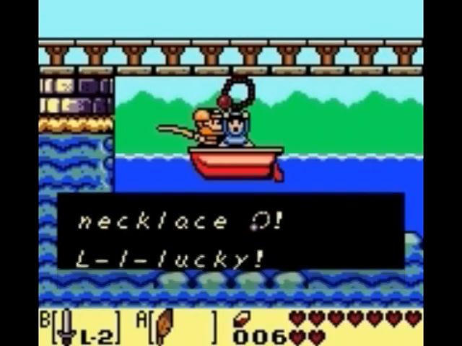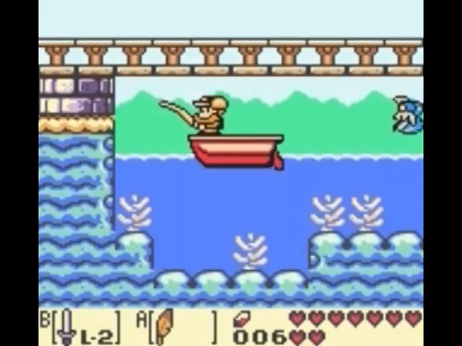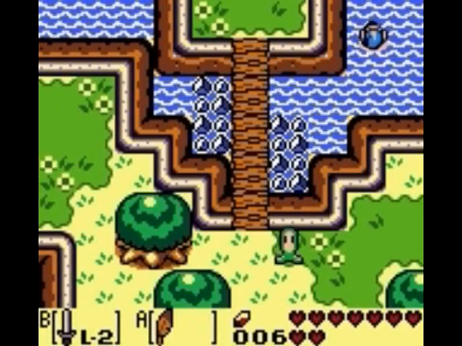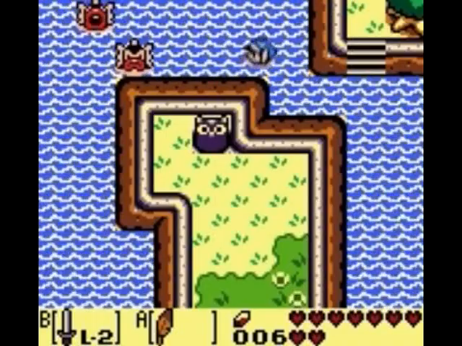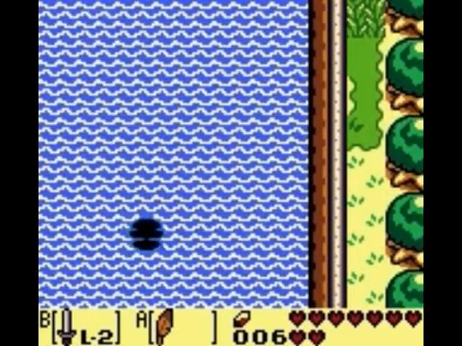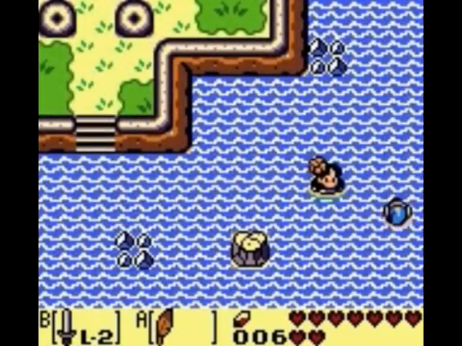That fishing hook became a necklace. Lucky. And this is the next item in the trading sequence. So once we get the necklace, we want to swim up 2 screens and 1 screen to the left, where we will find a mermaid.